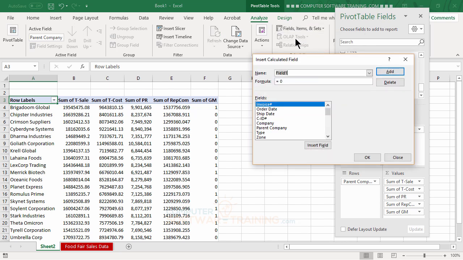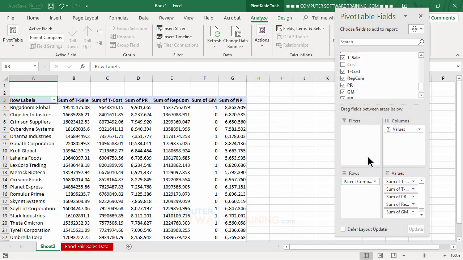Again, I'll just call it NP for now, net profit. And then we're going to take the formula, select that, and go down here. The first thing we're going to do is take the total sale, which will be this guy here, double click that, minus the total cost, double click that, minus the rep commission, and double click that. We hit OK, and there we go.